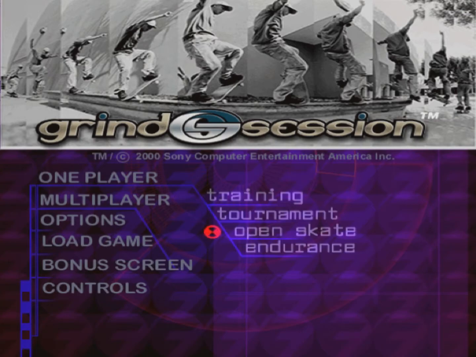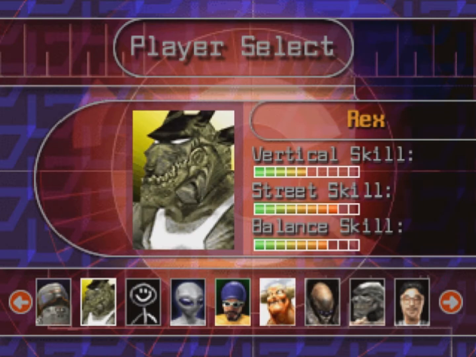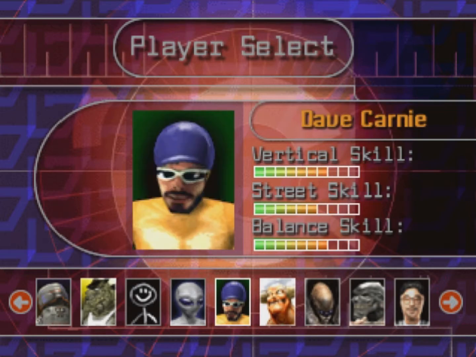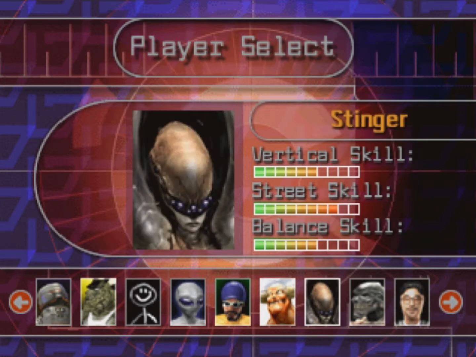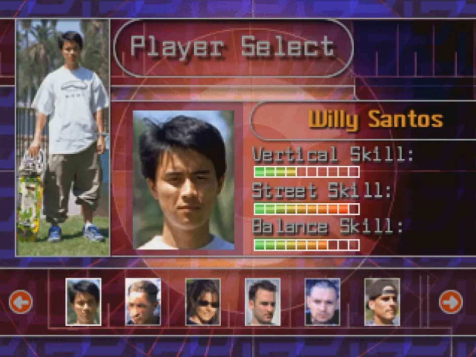This mode actually gives us one more unlockable. It's not open skate, because that's just free skate. It's endurance. And I'll be going through endurance with all our unlocked skaters. Skater, Rex, who has some neat thing there. Hangman, who's alright. Stanley, who's got some decent skill there. Dave Carney, Demon, not that great, honestly. Stinger, meh. Gogolfa, eh. And Master Ao, who is perfect. He's just the most broken fucking skater of them all.